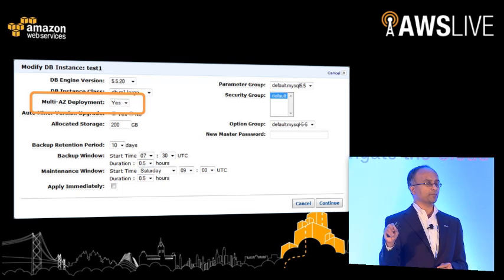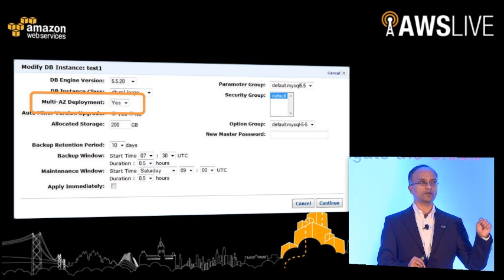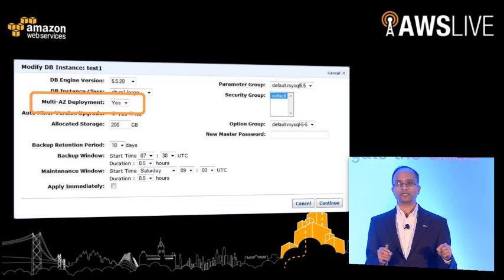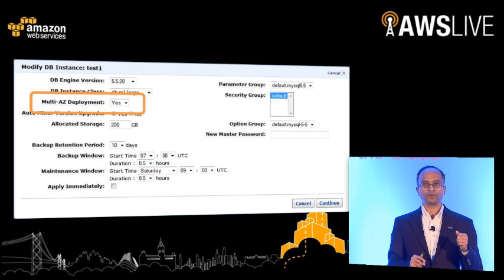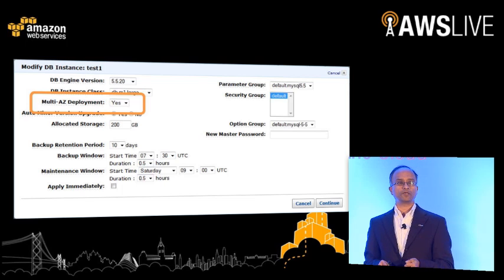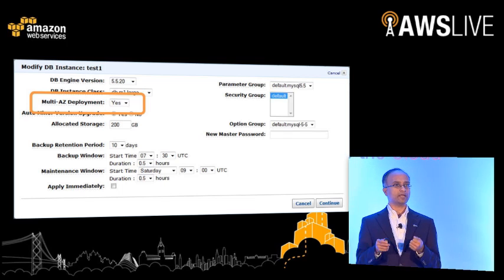We do synchronous replication between them. What does that mean? When you commit a transaction on your primary, we immediately replicate that over to the secondary, so your data is always consistent. Second, in case of a failure, we also allow you to automatically fail over to the secondary within 2 to 3 minutes. So your application can be highly reliable.